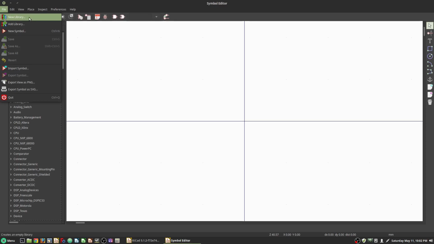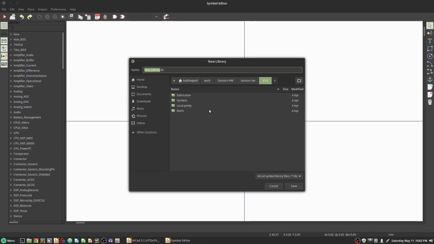We're going to come up here and click on File and New Library. And I've mentioned this before, but I do like to keep a local.lib. That way my project is portable and it's able to handle version control a little bit better. All of the parts are saved to a library instead of counting on the cache library. I've had issues with that in the past. I don't know if they've changed that with how they've been working on things, but this is basically the way I've done it for a little while, and this way I'm managing my own library and doing what I want with it specifically.